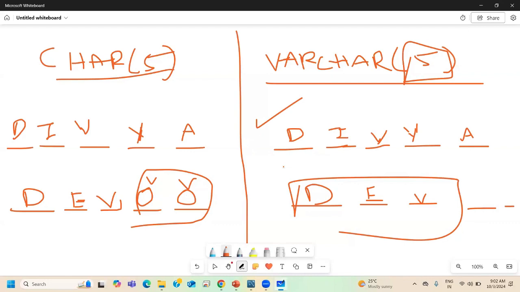We never know what is the number of records or number of characters we'll be using. Varchar will always save storage. Here char is occupying white spaces, which means it is occupying complete storage. Varchar will always be faster and more efficient as compared to char. Char was introduced first, then varchar. Varchar means variable character. Depending on the character values, the length would vary. Always recommended to go with varchar, not with char. Nowadays, for the last 10, 15 years, I haven't seen anyone using char. Always varchar is used.